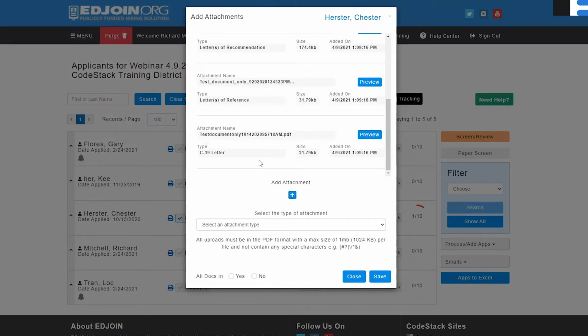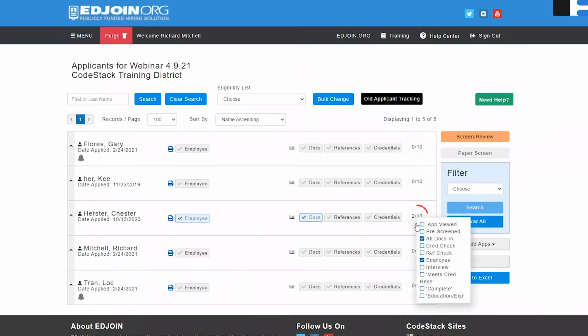One of the changes we made is that you can no longer delete attachments. So just be careful when uploading attachments, and make sure it's the correct applicant. If it needs to be deleted, you might have the applicant go in, click on their paperclip icon, and remove the attachment. But in some cases, you could go ahead and upload the attachment here. Once you verify all the attachments have been added, go ahead and press OK. You see the task chart being updated once again.